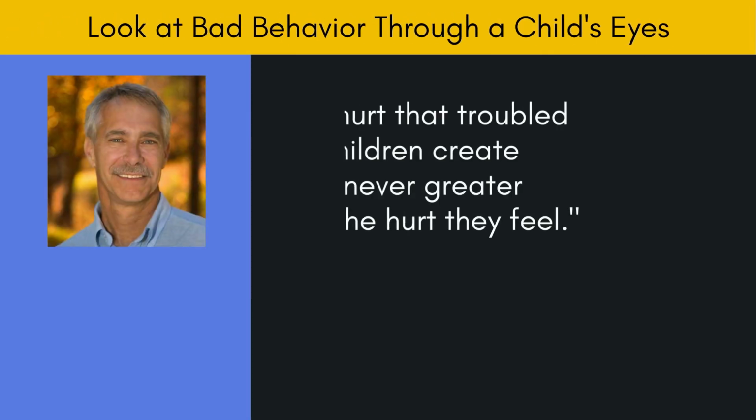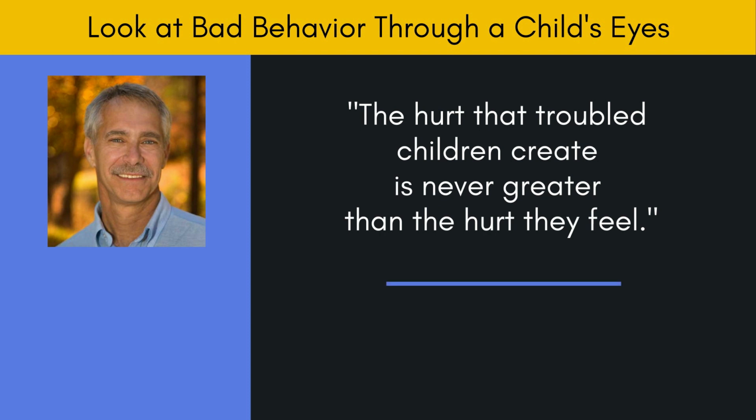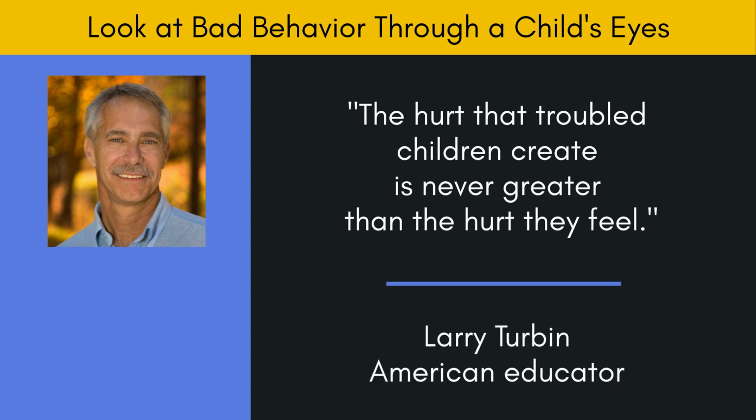Look at bad behavior through a child's eyes. What one child thinks is bad behavior may be very different from another child's view. The children come from a wide variety of backgrounds and have been exposed to different values and different examples set by the adults and friends around them. I think we need to be especially aware of this when teaching children from a different culture from our own.